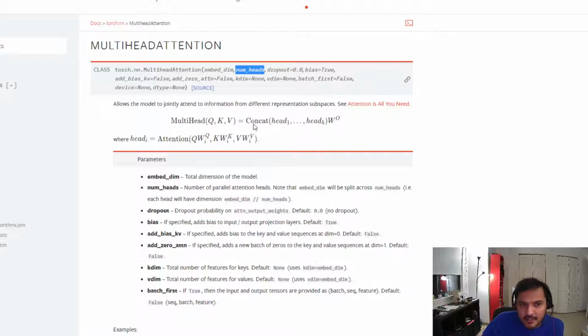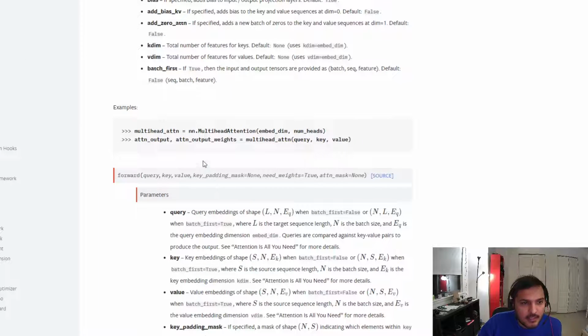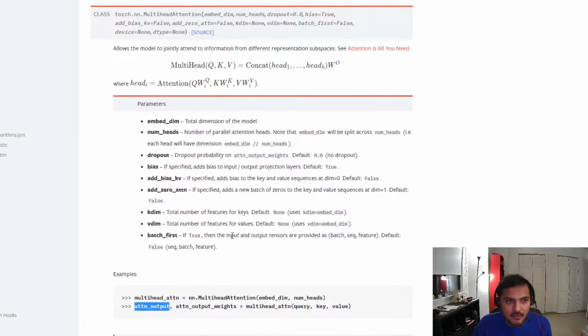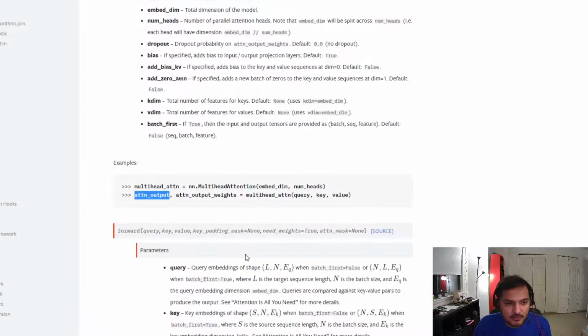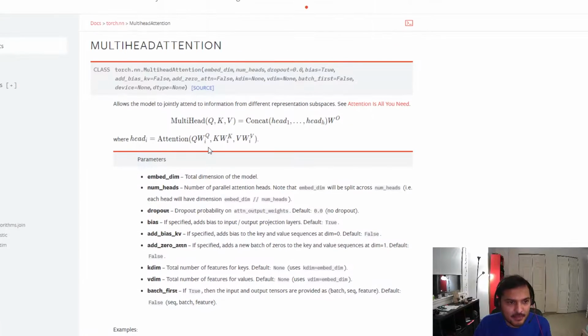The number of heads tells it how many different attention blocks you want. And let's look at an example. It takes in the query, key and value matrices, performs the attention mechanism, and gives you the attention output. So that's pretty much it about this.